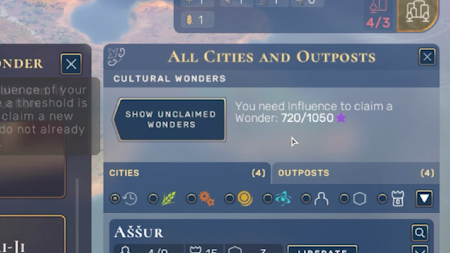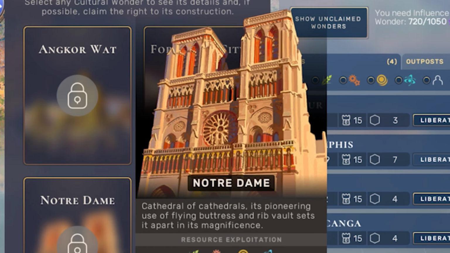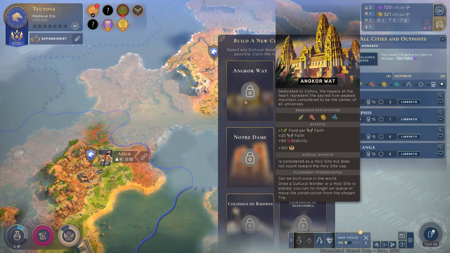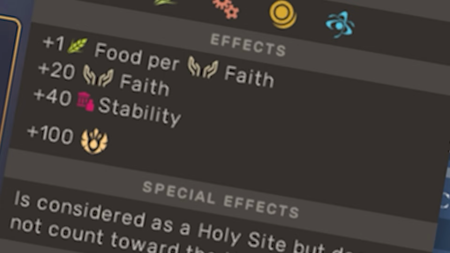We just need 1050 influence, but there's a couple of good bad boys out there. Notre Dame especially, +1 faith per research technology sounds wild. Oh god. And then Angkor Wat, +1 food per faith. Oh my goodness. Okay, this sounds fantastic.